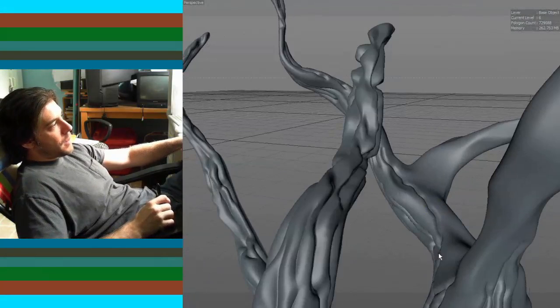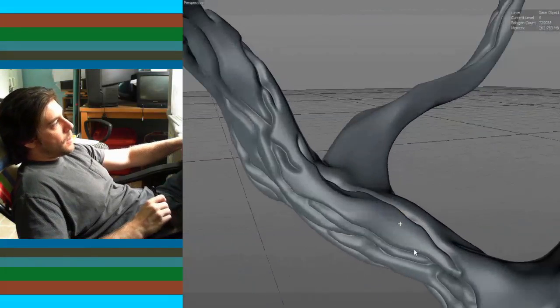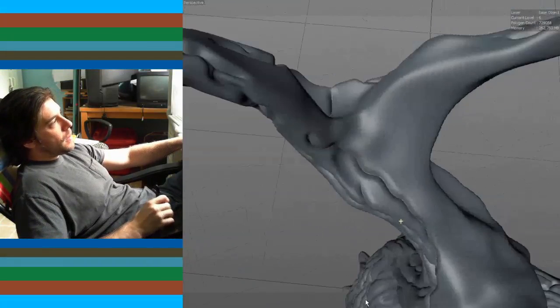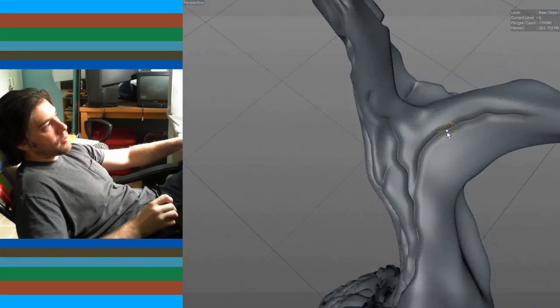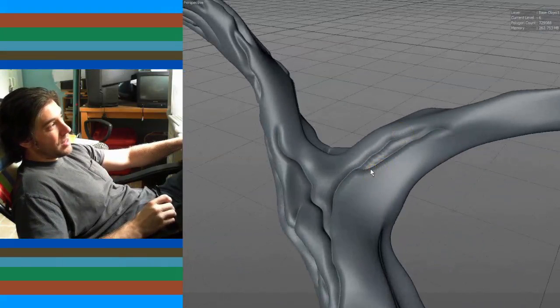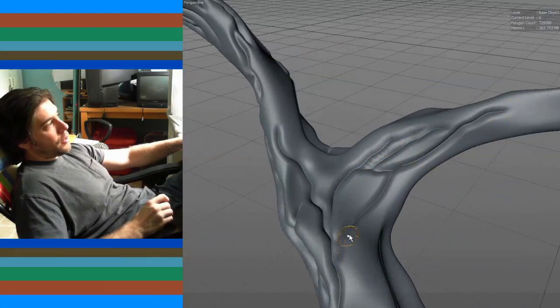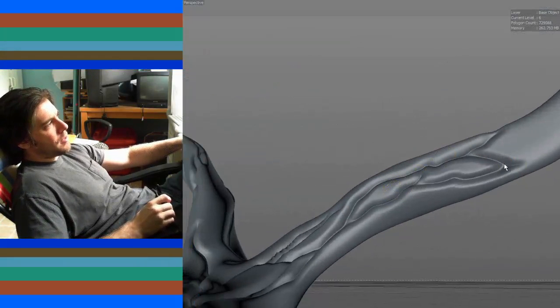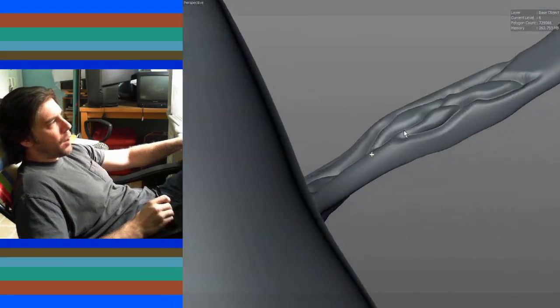That's all I'm thinking about, as far as what I think is going to look good, like how these veins or indentations are going to create the chunks of, I don't even know what you call those scabby sections of bark.